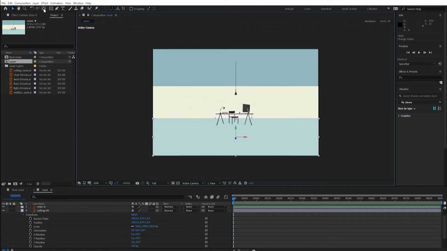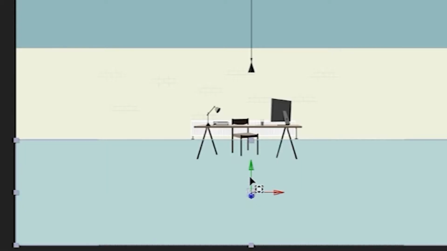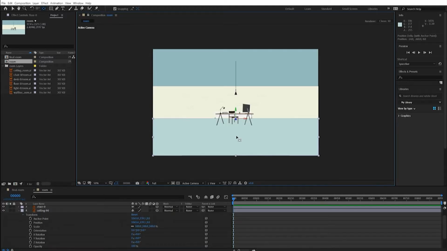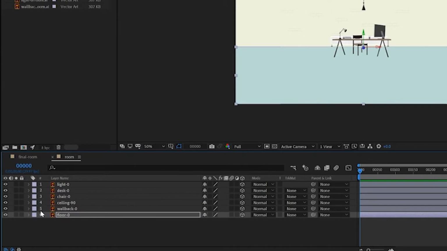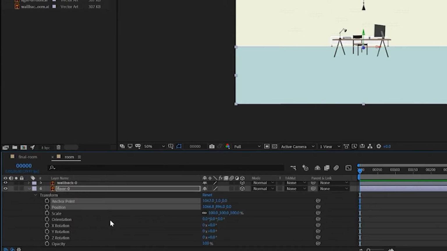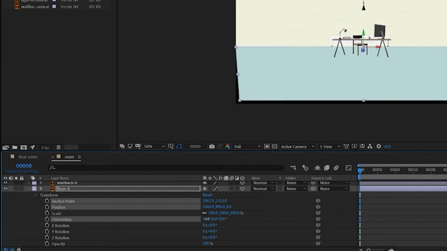So using the anchor point and pan behind tool, I'm going to move that, and turning on snapping, I'm going to move that anchor point all the way to the base of the wall, and you'll feel it snap right there. I'm going to pick up the move tool again, and now going to orientation, I want to rotate this along the X axis. And let me switch to the floor. And now I'll start to spin things up along the x-axis.